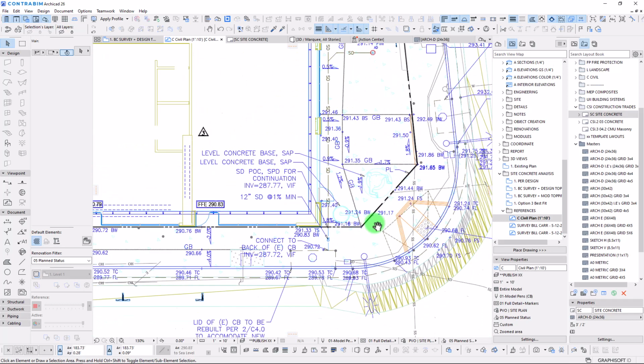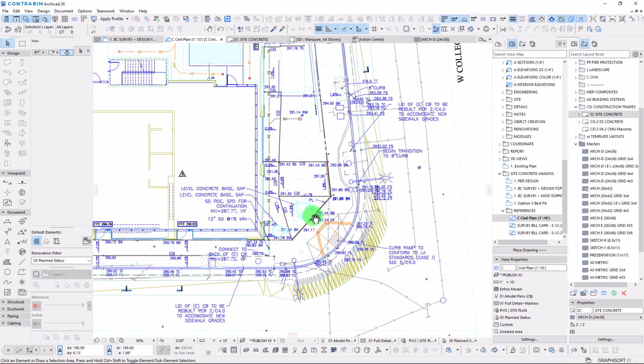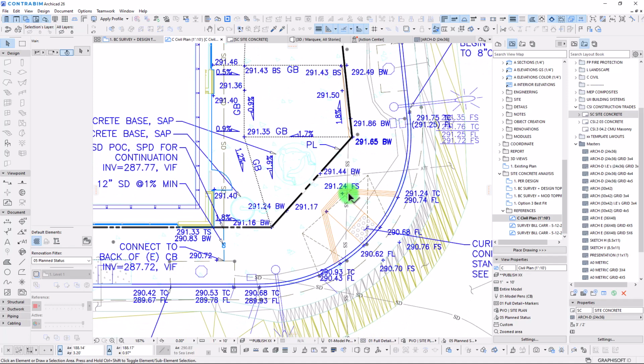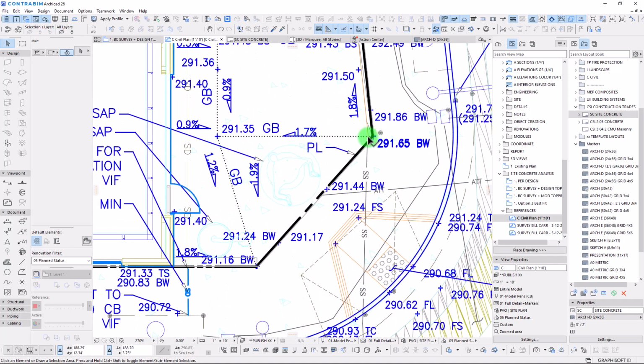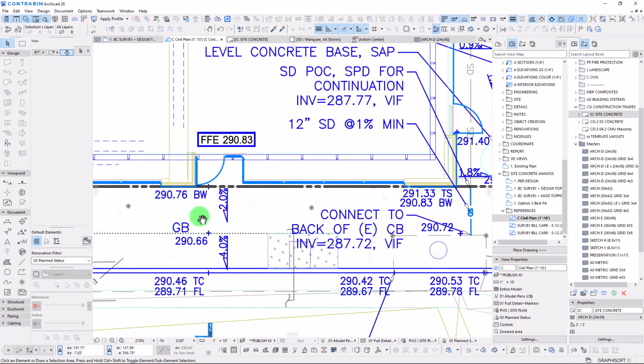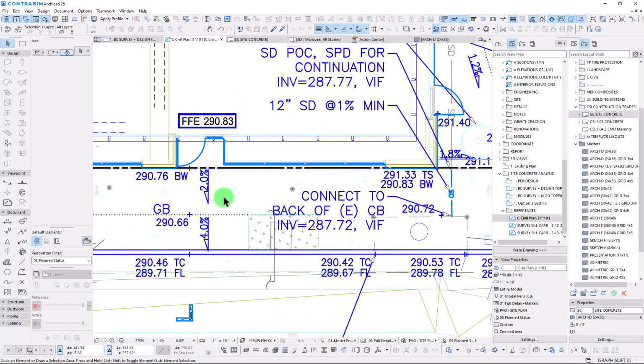So like in this case, if I was to model in the sidewalk or this topping slab here, this is a civil drawing just for reference, but you can see here that they've indicated percentage slope along these grade breaks, and all of those are indicated with just an arrow for the direction and then obviously the value of the slope.